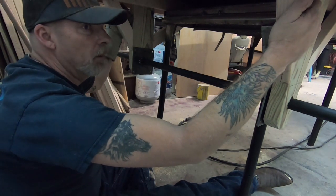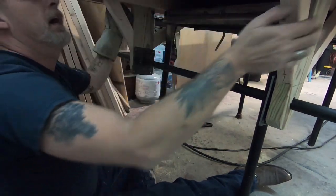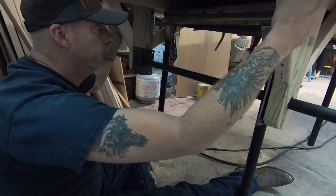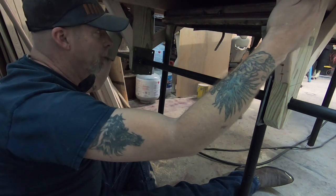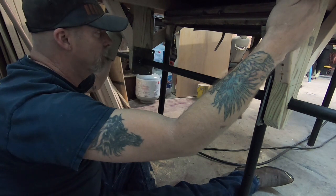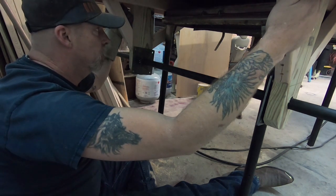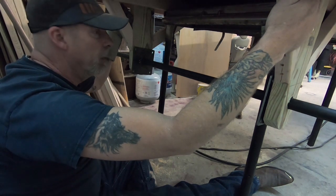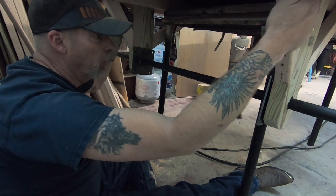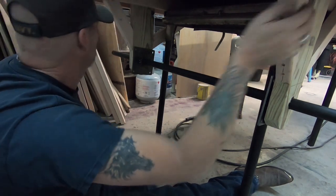But this thing is a monster. She's pretty heavy. She's heavier than I expected. This ain't a one-man let it go. I'm going to have a heck of a time getting it off this table. I'll have to have 4 or 5 guys probably come and pick this thing up and pull the table out. So it's going to be interesting, but it's going to be fun. So I hope them wheels hold up. If not, we'll add another layer or something on it.